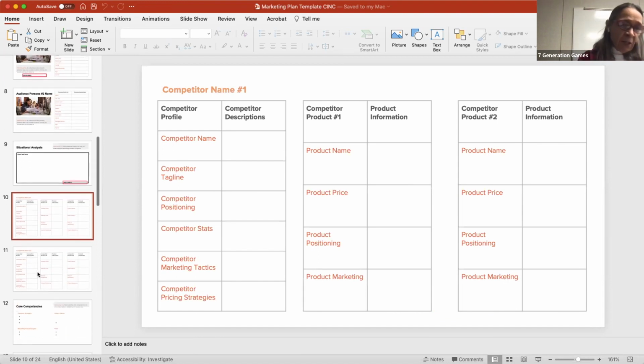You don't need to do this. This is just to show you if you were going into your competitor. In fact, I deleted a number of these. They had a bunch of these on here. If you wanted to, you could look at who my competitors are, what their pricing strategies are, and how they are positioning their product. Because you don't want to just be store number 6 doing the same thing, right?